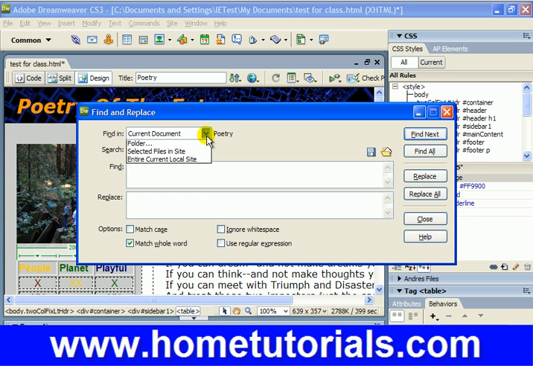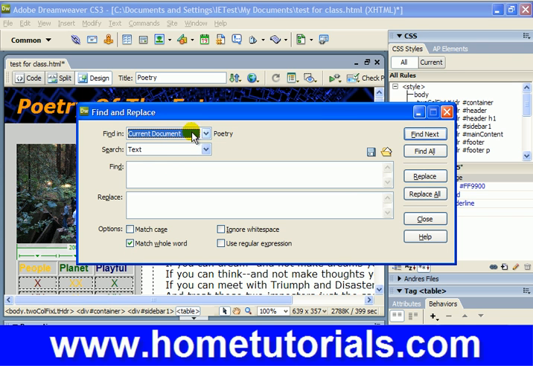You can search in the current document, all open documents, or select a specific file that's not open yet. Or you can search in a folder. So you have a lot of different options. If you're dealing with a ton of files, it's kind of like the Find tool within Windows. If you can't remember the specific document you had something in, you can search all documents in a folder for a specific word. It takes a little longer, but you can do it just like Windows does.